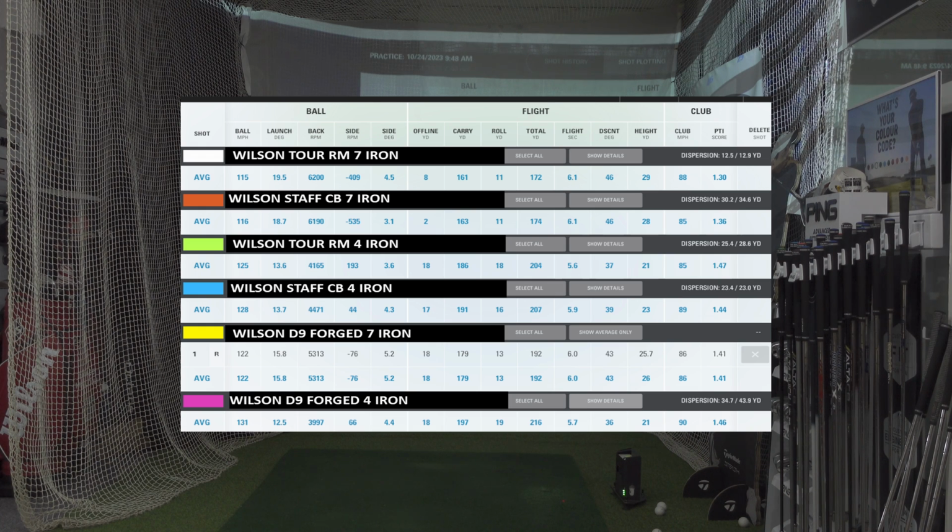So the 2 7 irons at the start, there's not a lot between it. If you look, carry 161, 163, not a lot in it. Spin rate, very similar. I mean, they're very similarly lofted, and I didn't feel one was particularly more forgiving than the other. So in 23 years, there's not been a huge difference in a 7 iron if you keep the lofts the same. The 4 irons, the 4 iron in the Tour RM didn't go quite as far as the new 4 iron. It is a slightly stronger loft in the CB, so similar, expected kind of.